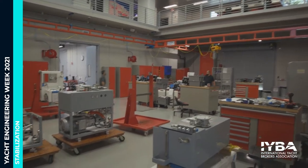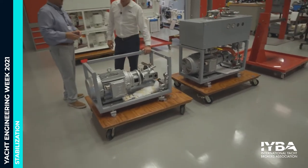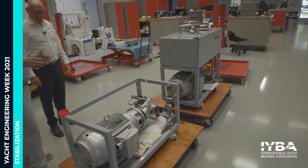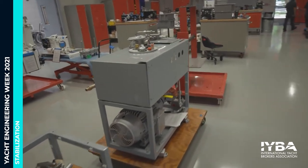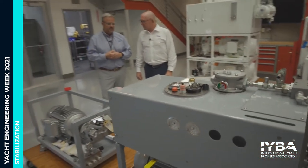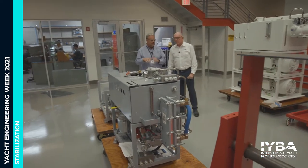All right, cool. So these are small power units here. As you can see, they're gray, which generally indicates that they're not for a yacht. So these are sort of military. Most of the yacht stuff is white, right? Yeah, exactly. Unless you're Roger Penske, then it would be red, of course. But anything that's built gray in color is a military application. These particular units are what we build for the U.S. Fast Response Cutter, the FRC. It's a very well-known product now in the U.S. I think there are over 50 in service, and they're growing all the time.